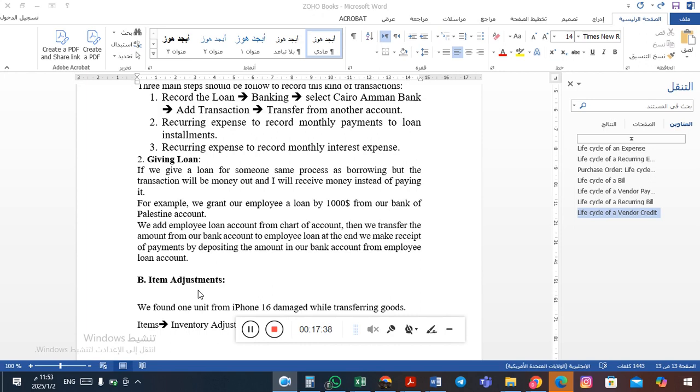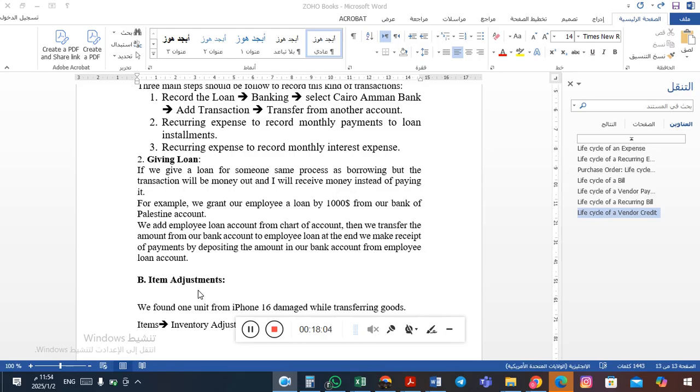This point is critical all the time. The quantity for items in ZOHO Books should be equal to the quantity in our stores. To keep that, you have to make adjustments in some cases.